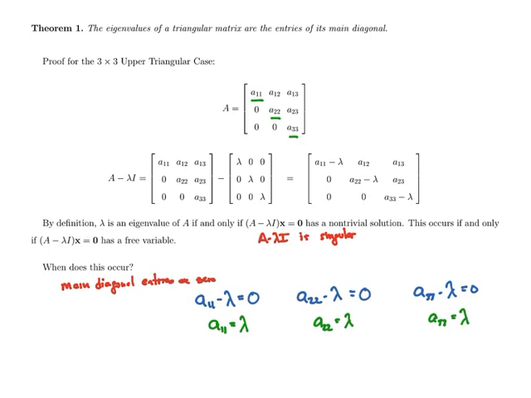So in this section, the most important thing we did is talk about how to find eigenvectors. In the next section, we're going to talk about how to find eigenvalues of a matrix. And putting those together, we can then find eigenvalues and eigenvectors of the matrix, which is the goal of this Chapter 5 material.